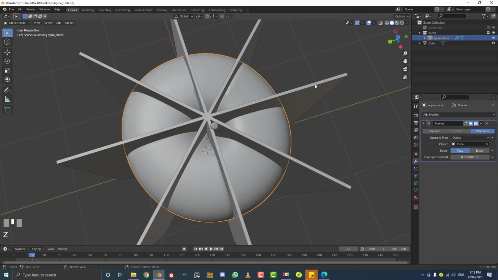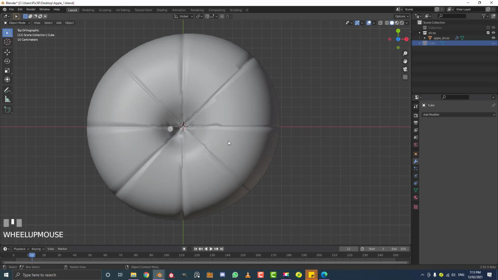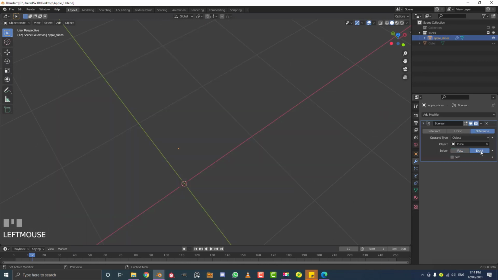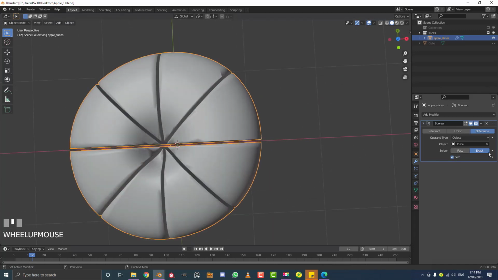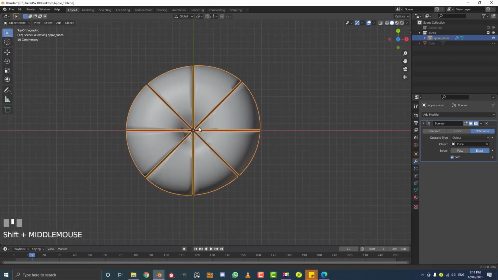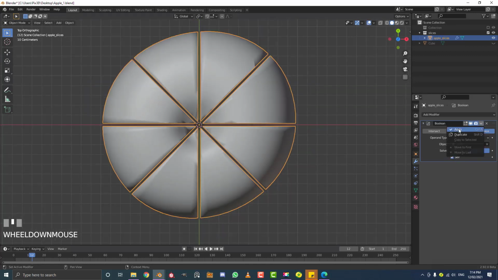One way to test it is just to select the cutter item here and hit H to hide it. Go to your top view, and it doesn't look like it's actually working in this case. Just quickly go over to exact, go to exact, and you just click on the self. So when I practiced this tutorial earlier, this did work when I used fast instead of exact, so I'm not sure why that's happening. So go to your top orthographic view, and you should see that that is all clean like that. So just make sure to use the exact here and enable the self. Then we're going to come to the drop down and just apply that.